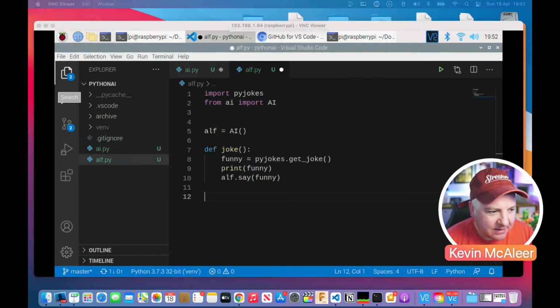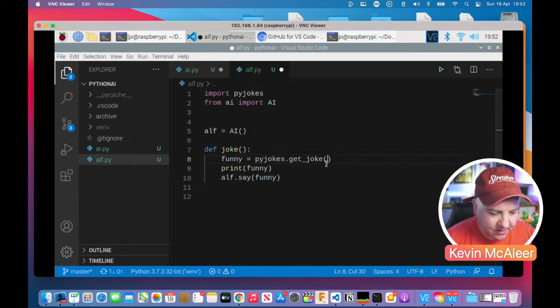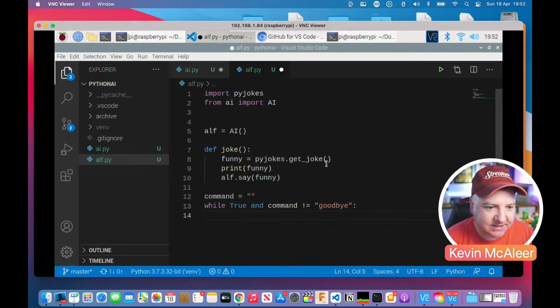And for our main loop, let's just create a nice simple thing, shall we? So we're going to say command equals nothing. And we're going to say while true, and command is not equal to goodbye. That's going to be our exit, so we can exit from it.